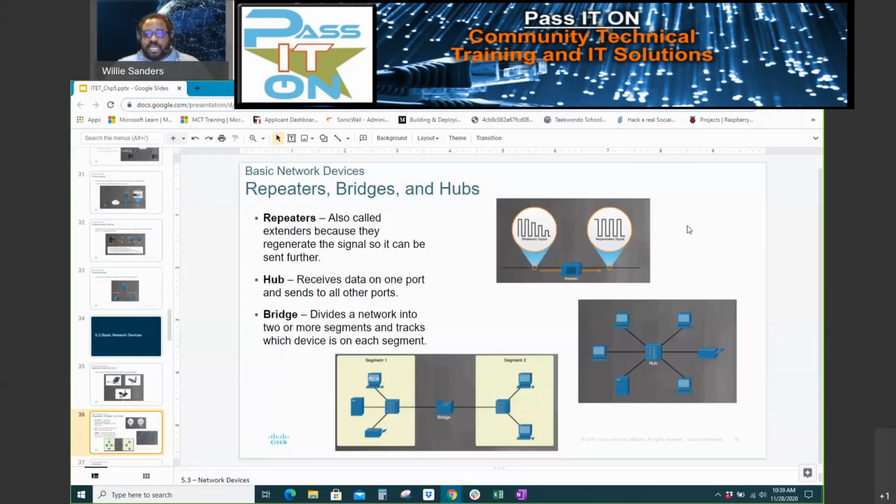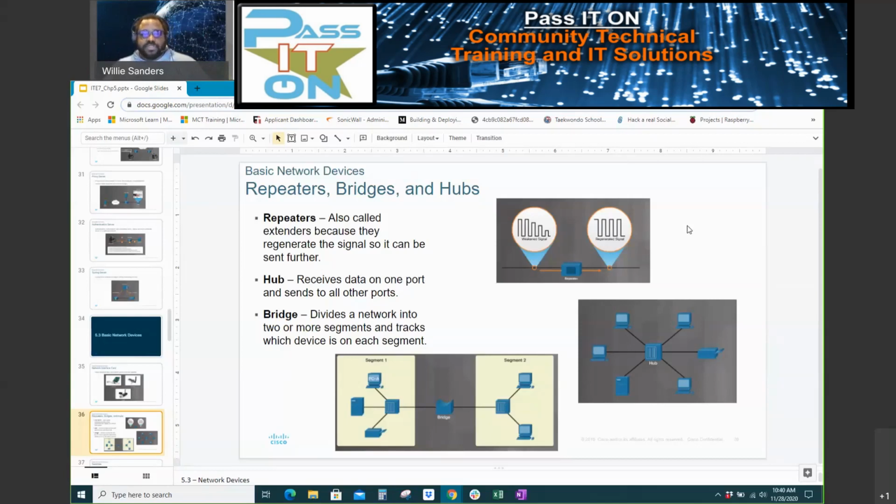Electrical signals in networking are the same way. They need to be boosted every few hundred feet so that the signal strength won't degrade. So these repeaters basically do that. They take a signal in, they give it a bump of power so that it can keep going.